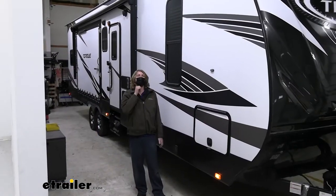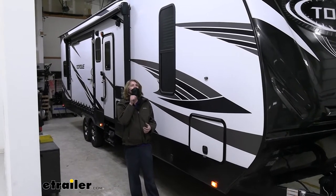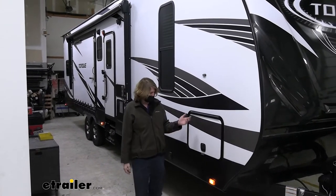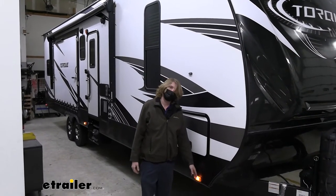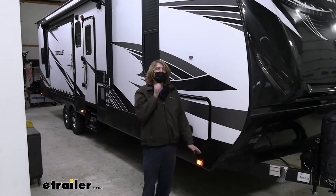Before we begin our installation, we want to do some checks on our trailer. And I would recommend doing this before you even purchase any parts, just to get an idea of the best system that's going to work for your trailer. So the first thing you want to do is plug in your truck and just operate your lights to see how your lights operate. This is going to give you an idea of how you're going to need to wire it. Most common, this is just going to light up with your taillights and that's going to be it. And that's fine. That's actually the most ideal setup, but you want to see if it blinks.